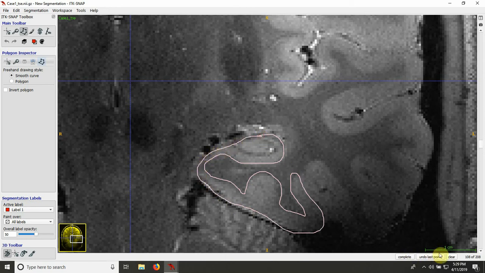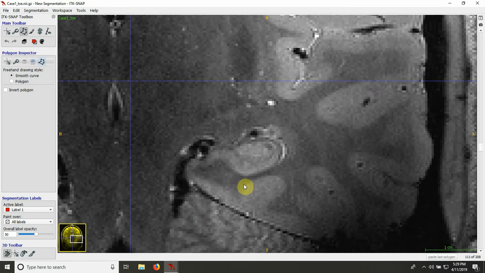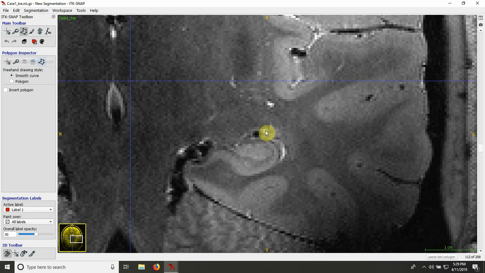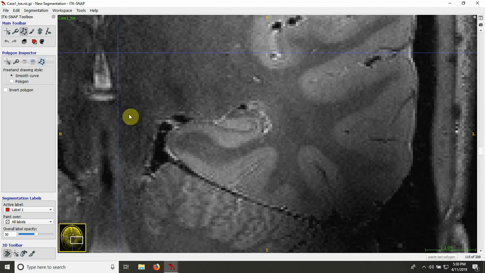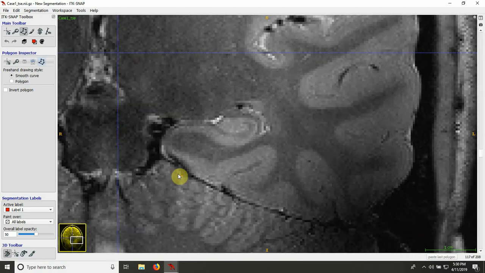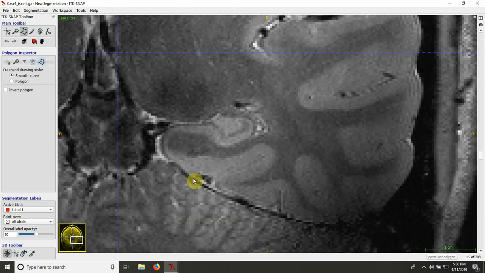Again, I'm doing it a little bit quickly, and obviously if I'm looking at these images for quality assessment, I'm not outlining that, but I just do that in my head. Going in a posterior direction, you can still very clearly see all these borders. Okay, same here. So I can still see all these borders.